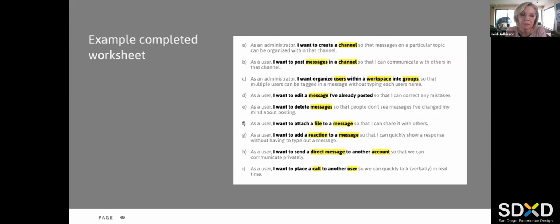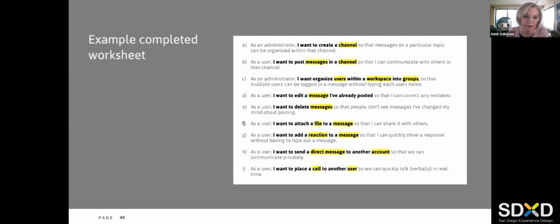And so the idea with this exercise and approach is really trying to harvest the potential objects by reading through and identifying the nouns in user stories. But then you've got to take it a step further and reconcile that and identify which ones are, you know, your unique objects.